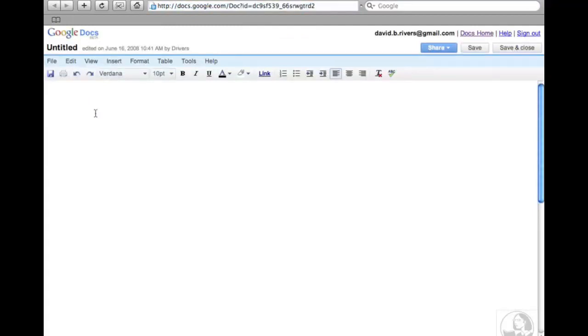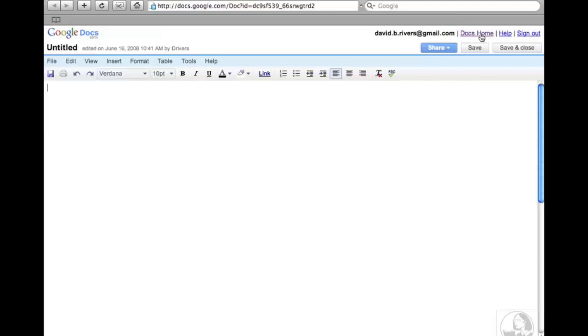Keep that in mind because windows can begin to pile up if you don't know that you're in a new one. For example, here on this user interface, you'll notice the Docs Home up here. If I click on the Docs Home link, I'll be returned to my Docs Home, but I won't be closing up this actual file that I've started here in the word processing application. So if I forget about it, it can pile up, but the nice thing is I can flip back to it if I need to without having to save it and close it. It'll always be open sitting here waiting for me to come back to.